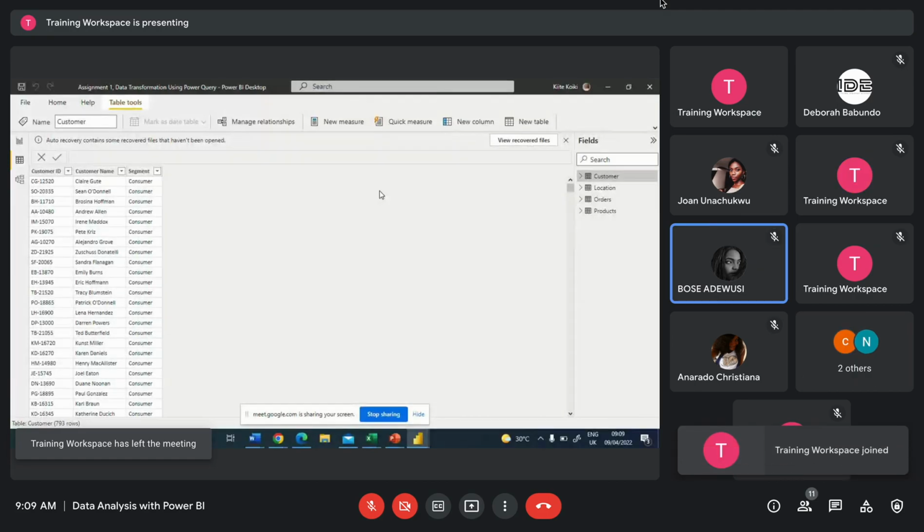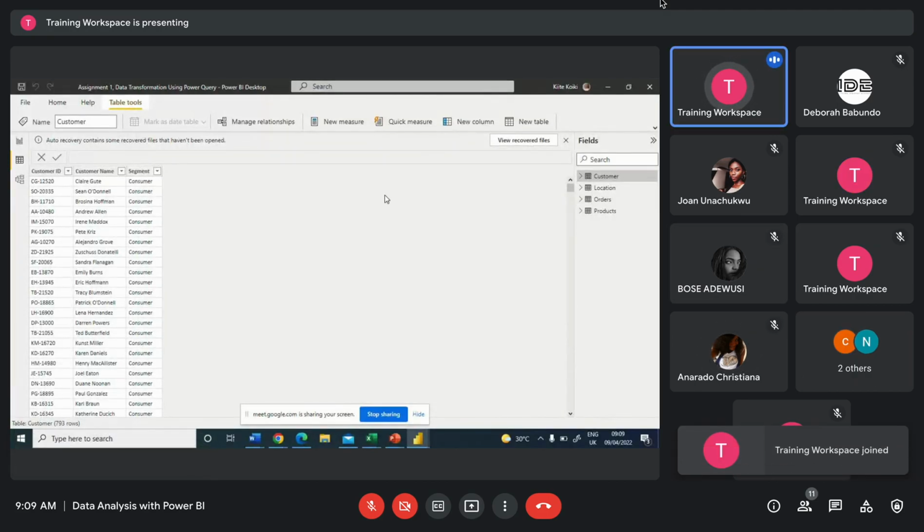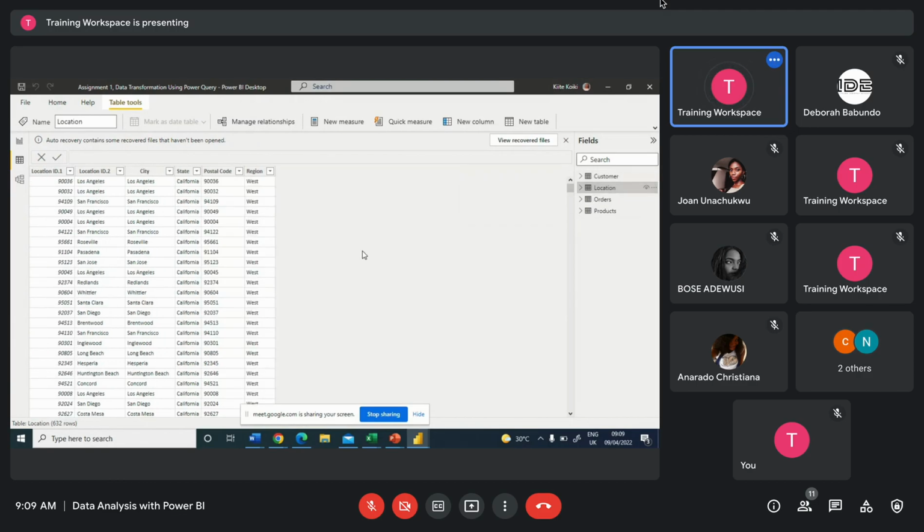Yes, we can. All right, so this was from the first assignment submitted by Joan on transforming and cleaning up your data. This was well done, Joan. I just had one comment to make on this location table. I know previously the data had the code here and then the city together with it, and that was what was under the location ID.